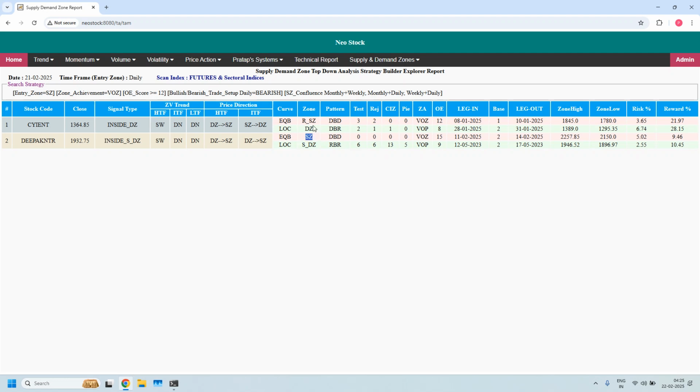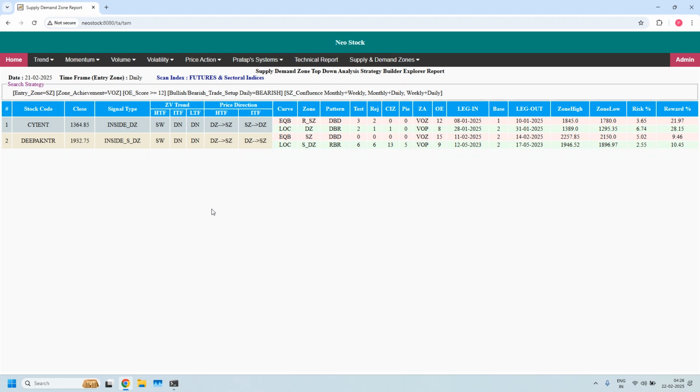In those 2 stocks, these daily supply zones are overlapped with weekly. Both together again overlapped with monthly supply zone. And monthly trend is sideways in both the stocks. So checking EMA does not give any extra advantage, because EMA confluence does not give any advantage in a sideways trend. That is what you learned in your training program.